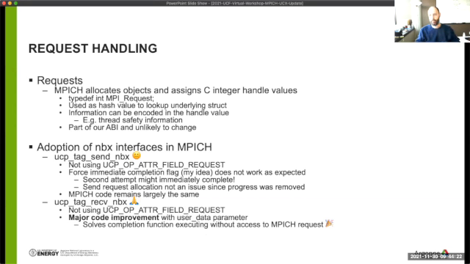One potential solution would be to use the MPICH request as the UCX request. We're not doing that because we really like the optimization where UCX doesn't allocate a request at all, because MPICH doesn't have to allocate a request either, and that's a nice optimization for small, immediately complete operations. As I noted before, I suggested, well, what if we add a flag that tells UCX to always return if you can't immediately complete this operation.